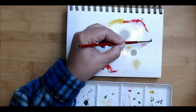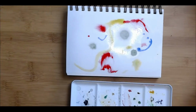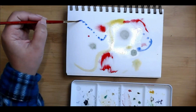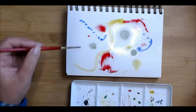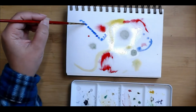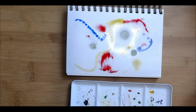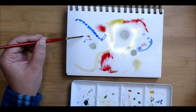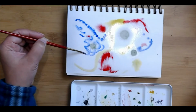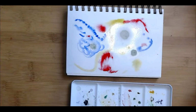So this is what I'm saying about experimenting for a little bit and seeing what sort of things can happen. It might give you backgrounds that are really interesting. A little bit Kandinsky. You can put some music on and just play with the colours and see what happens. What happens when you move the watercolour in water? So you kind of get some different effects there.